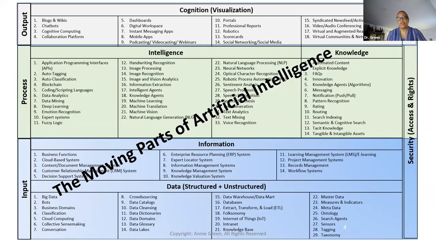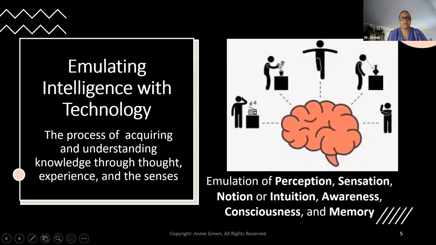But the reason I put all of these together is because these are all moving parts that need to come together under a framework so that it produces a system that works for the specific organization or for the specific community, or however you want to put this intelligence into place. So as we talk about emulating intelligence with technology, this is something you need to be mindful of. When you're actually building these systems or putting AI technologies into place, understand how it's being inserted into what you're trying to achieve.